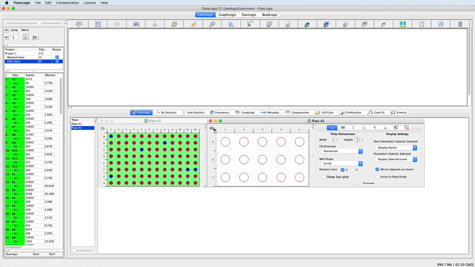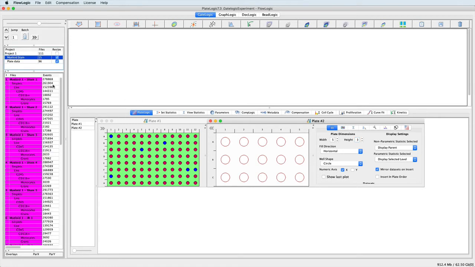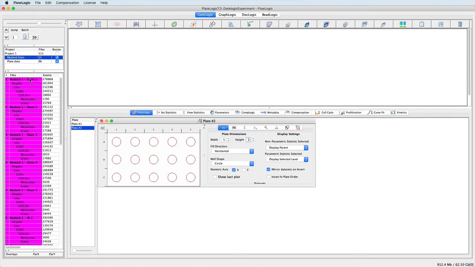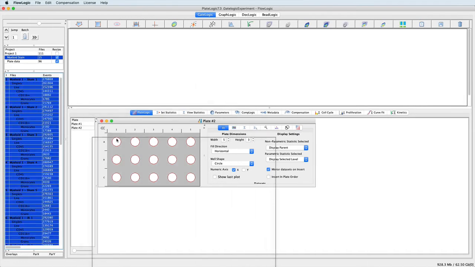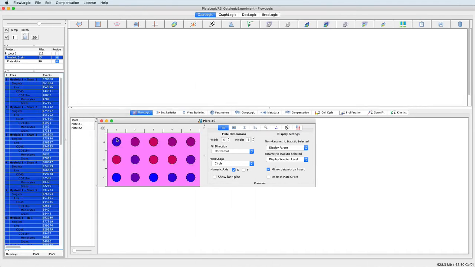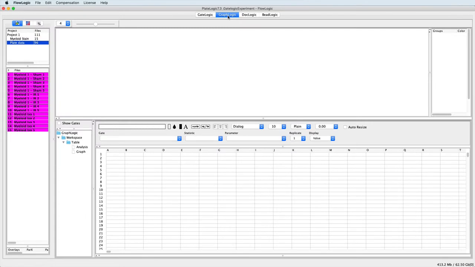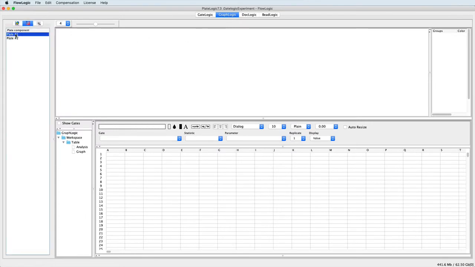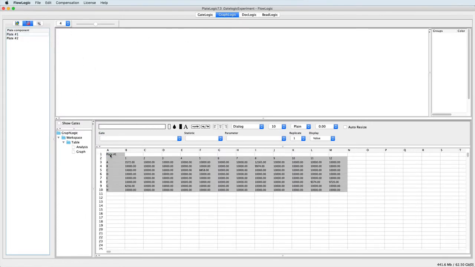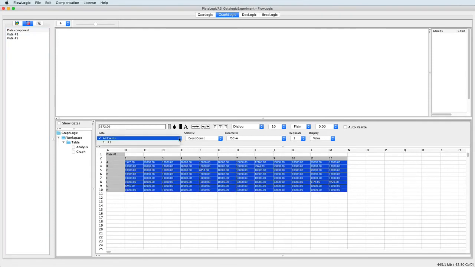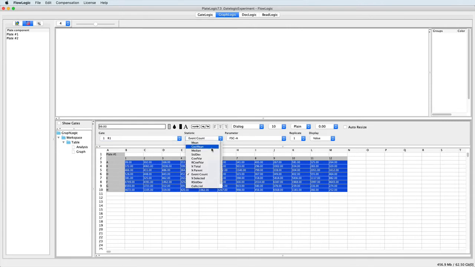And now, if I choose the experimental folder containing this second set of experimental files, I can select them all and drag them into the plate. And in this case, the format for importing into GraphLogic is already defined. As I have already applied a gating template to these files, the next step is to click through to GraphLogic and then select the PlateLogic tab at the top of the file navigator, then click and drag the relevant plate directly into the workspace.